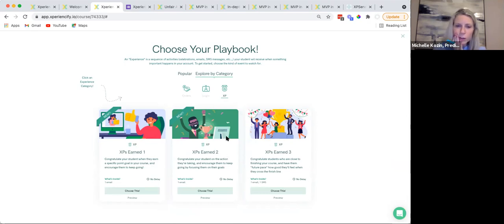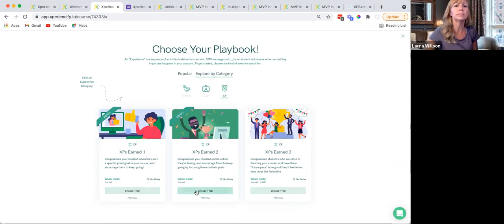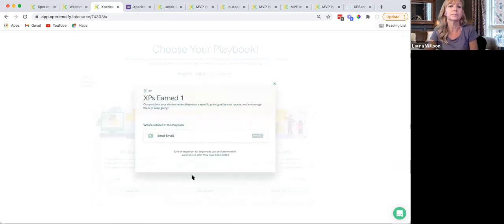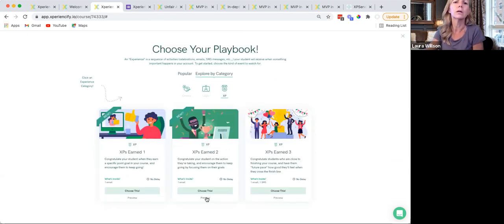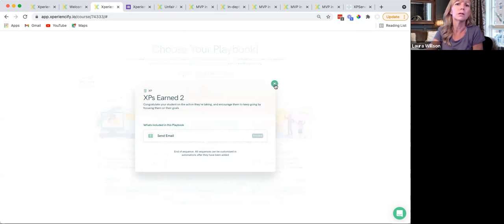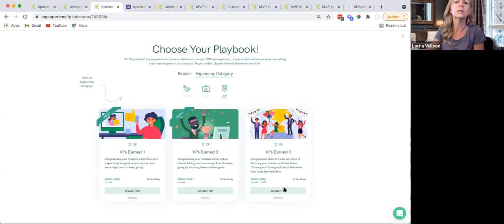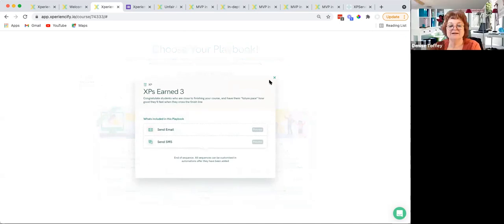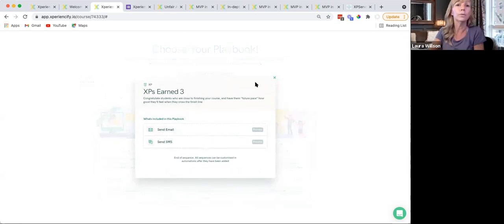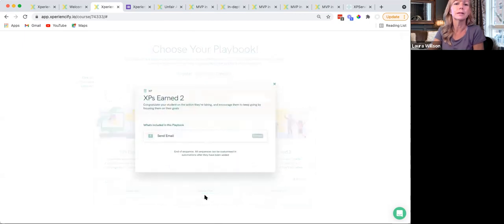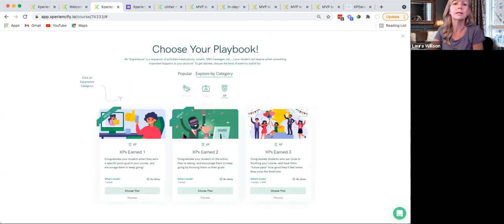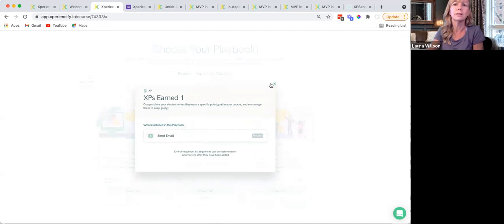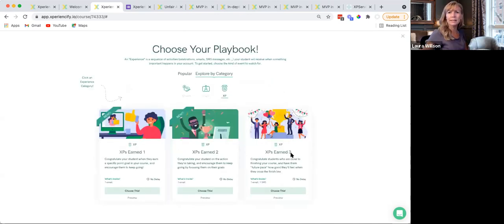So these are just different versions of the email series. Oh, one with the SMS. Yep, it's different varieties.